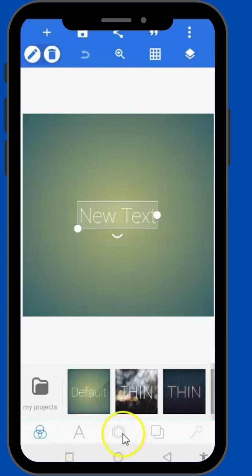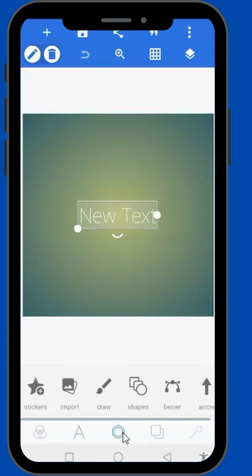Then here we have the image tools, image editing tools. You can see where the cursor is now. Anything that has to do with image, anything that has to do with drawing, sticker, shape, anything shape, image, this is the place where you can get that done in your design.